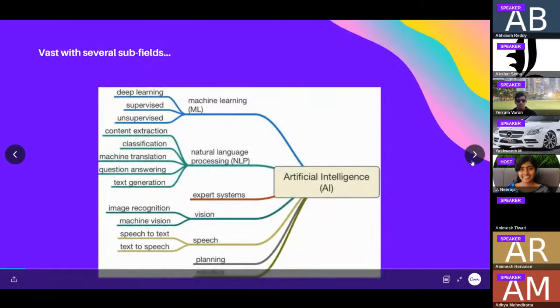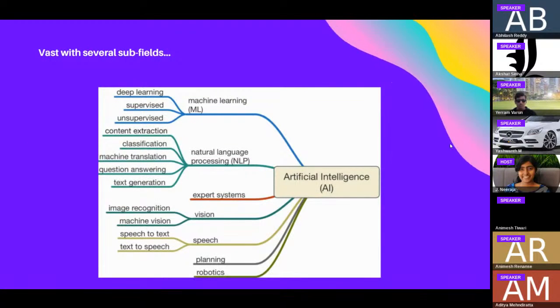Can you go to the next slide? AI in itself consists of various subfields. There is ML, that is machine learning. Then there is natural language processing, computer vision, robotics, and a variety of subfields under this domain of AI. These subfields are also branched into many other fields. For example, deep learning is a subset of machine learning. In the starting, you might be confused because machine learning, deep learning, and artificial intelligence may seem like they are used interchangeably, but ML is a subset of AI, and DL is a subset of that. Once you start going through courses, you will be able to figure out the exact differences between all of these.